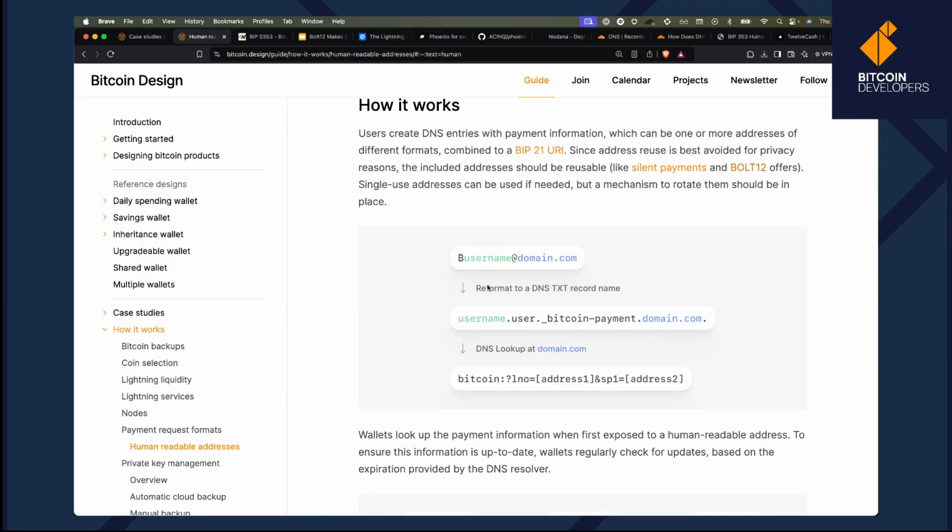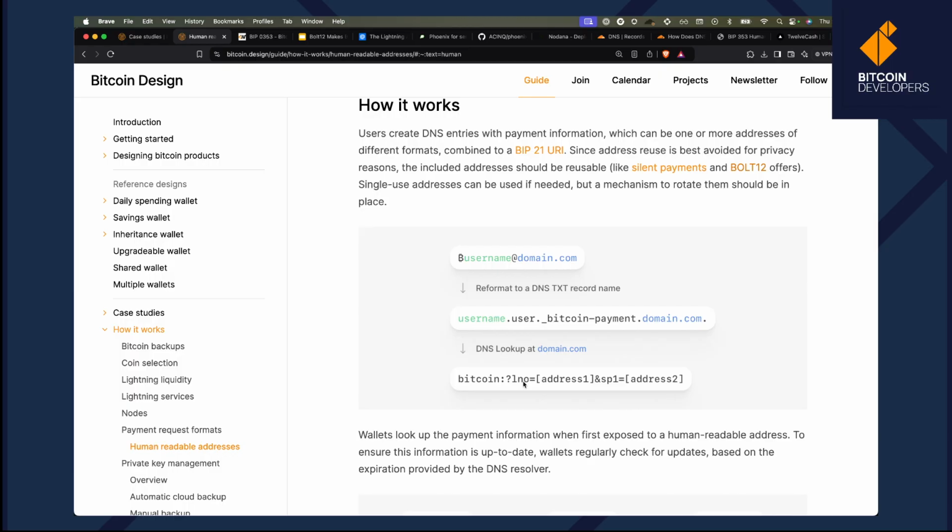So as you can see here, a wallet or some service can type in this Bitcoin address, and it essentially gets reformatted to a DNS text record, which I'll explain a little bit more in detail a bit later. And then it does a DNS lookup, which will ultimately surface or resolve the Bitcoin information. So this is your Bitcoin URI.